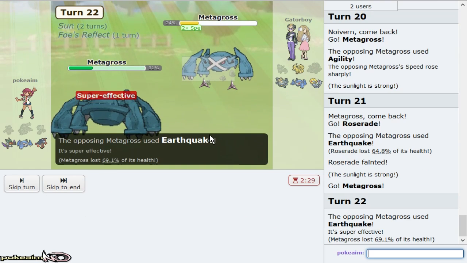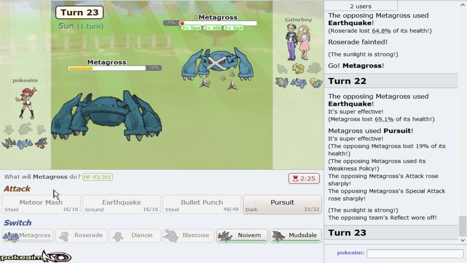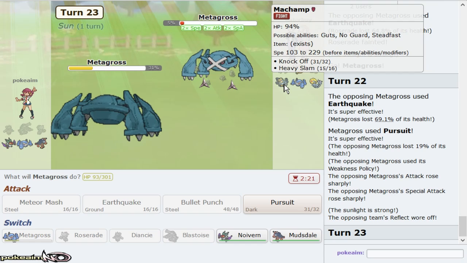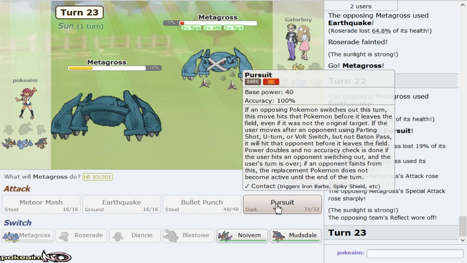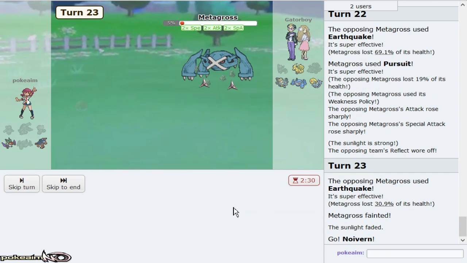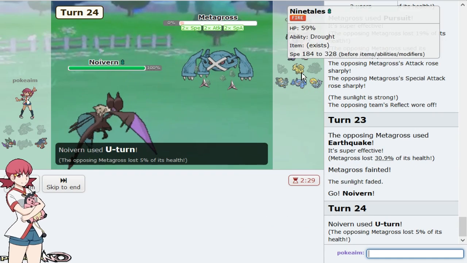I'll just Pursue. Oh, he has Reflect up. I forgot about that. Oh my god, he has Weakness Policy too. Do I really want to make it come down to that? I really messed up. Why did I Pursue? I forgot Reflect was up. I mean, it doesn't matter because my Noivern outspeeds him, so I can just sack this, but still, that was bad on my part. That was really bad on my part.